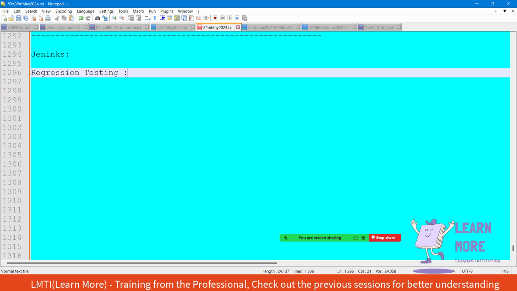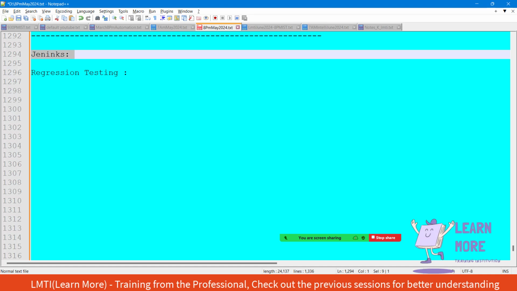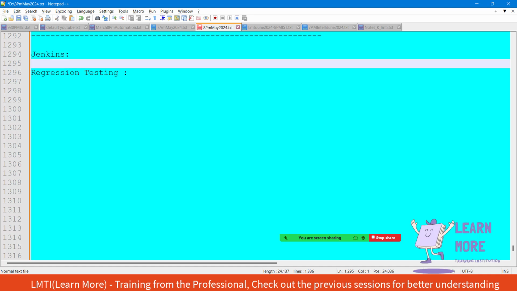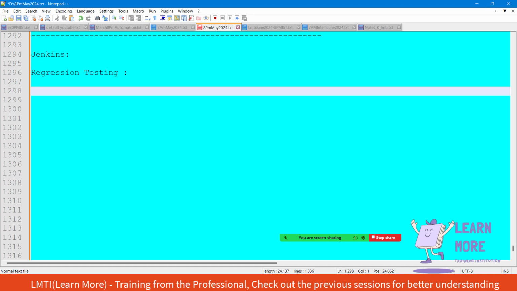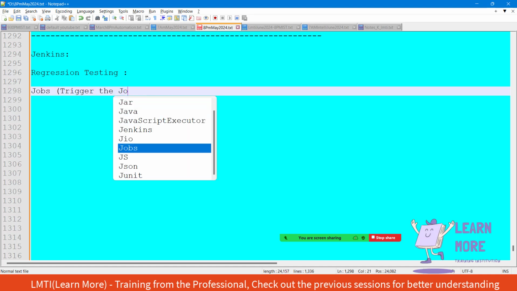So how are we ensuring the stability? By repeatedly running the regression scripts, and where are we going to run the scripts? Obviously in Jenkins. In Jenkins, we are going to create jobs, and we can trigger the job manually.